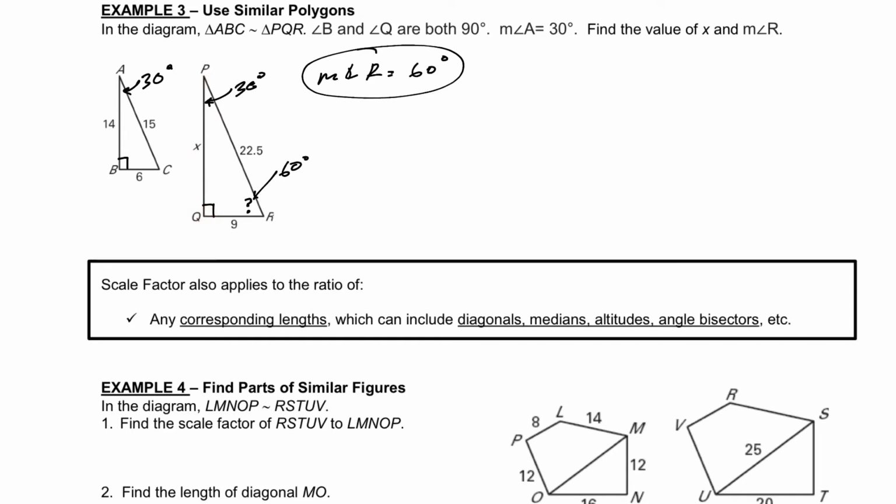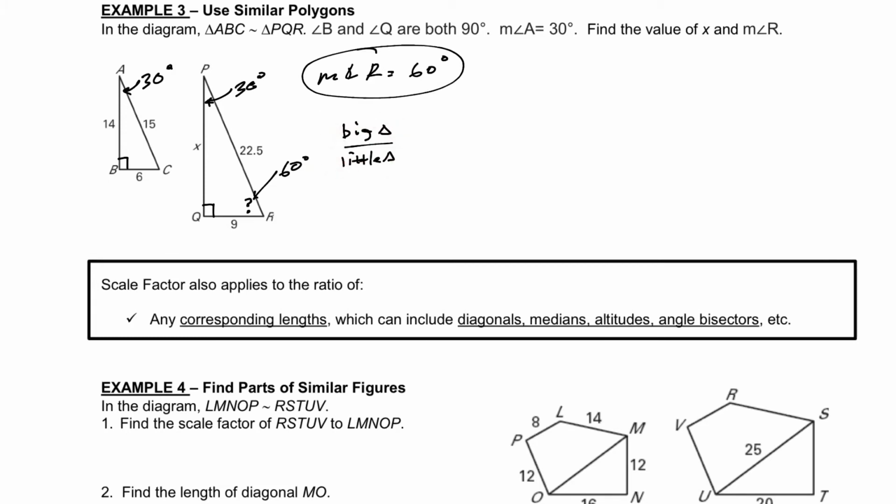Well, all we got to do is set up our proportion using the ratio of corresponding sides. It doesn't really matter if we do big triangle over little triangle or little over big, and it doesn't matter which pair of corresponding sides we use as long as we know both of them. We know the 9 corresponds to the 6, and we know that 22.5 corresponds to the 15, so we could use either of those. Just to change it up, let's do big triangle over little triangle. That's how we're going to set up our ratios.